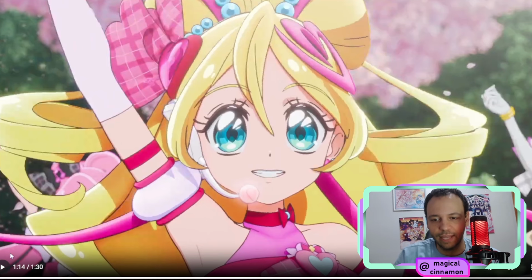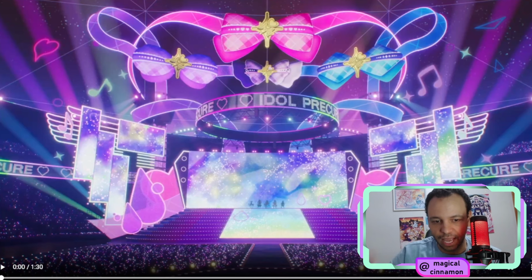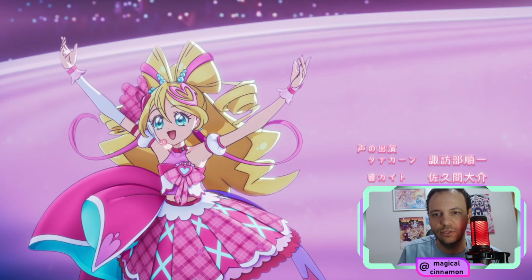She starts by saying that at the start of the ending, as we can see here, the camera is positioned slightly higher, and Cure Idol's expression is subtly mature and wistful, even though she has a smile on her face. And we can see it in some moments like here. There is a smile, there is a positive expression, but it's still subtle.